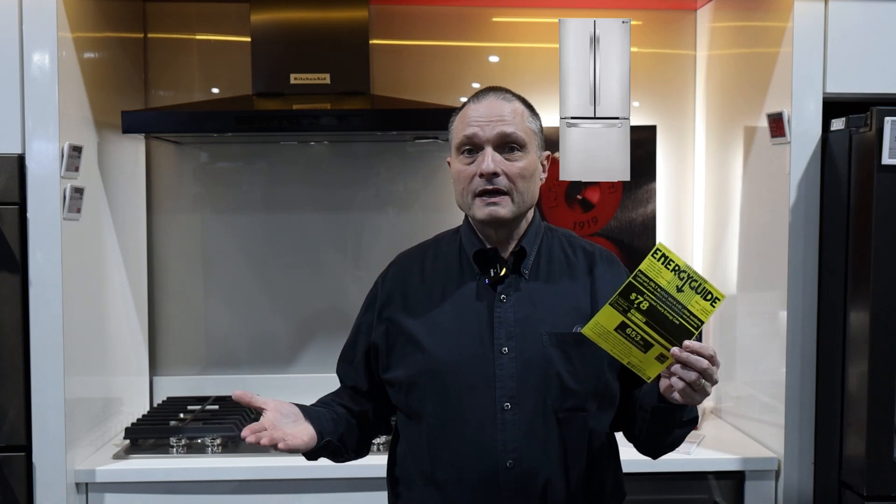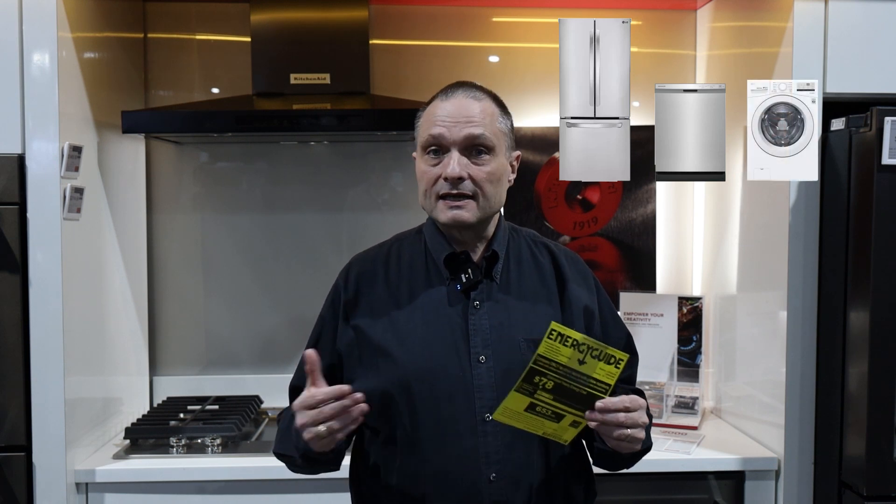If you think about the kind of appliances we're talking about, it's going to be refrigerators because of all the energy they use — that compressor is always running, so how much power it consumes is pretty important. If you think about water, we're looking at dishwashers. It's hard to find a dishwasher that is not Energy Star. And we're talking about washing machines — it's hard to find a washing machine today that is not rated as an Energy Star appliance.